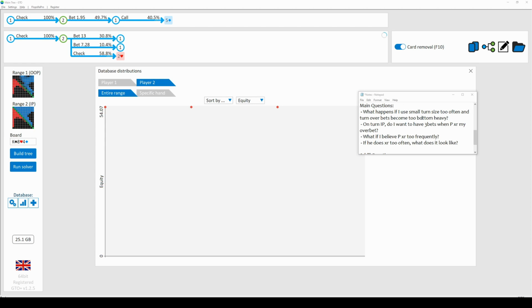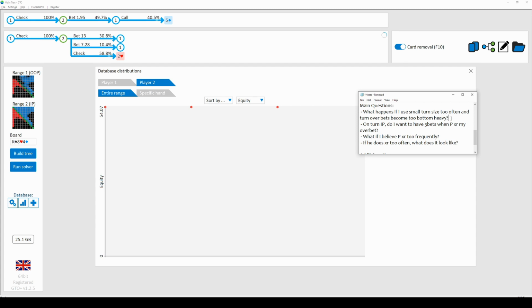But what happens if I'm making mistakes with my implementation there, and my small size is very merged and my big size is polarized, which is fine, but if I'm putting all of my bluffs into that big size and I don't have enough value in that turn overbet size, then that range becomes open to being exploited by turn check-raises. So we'll look at that.